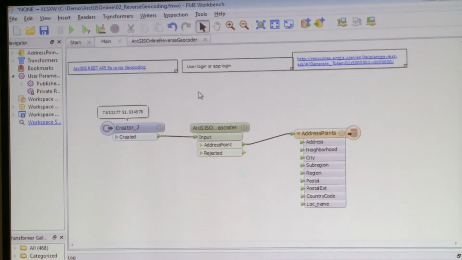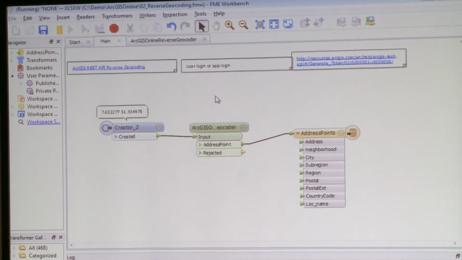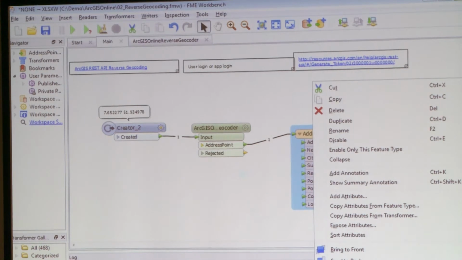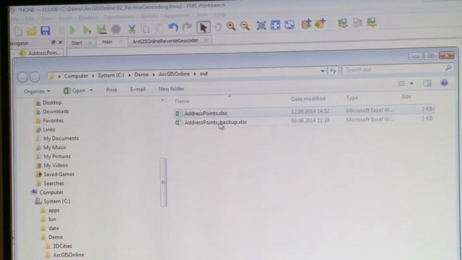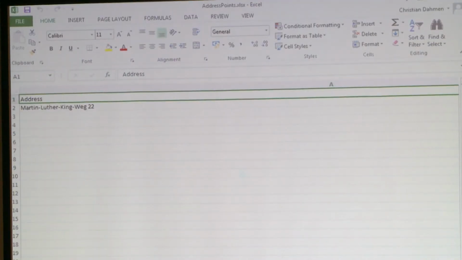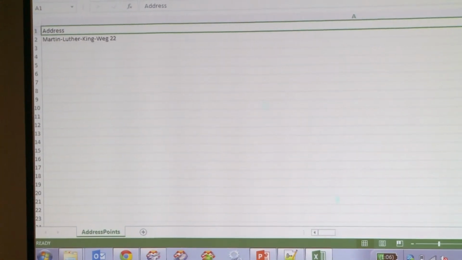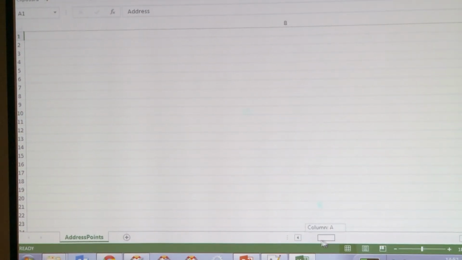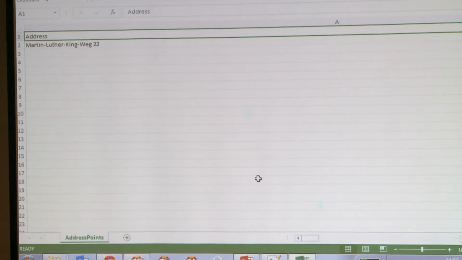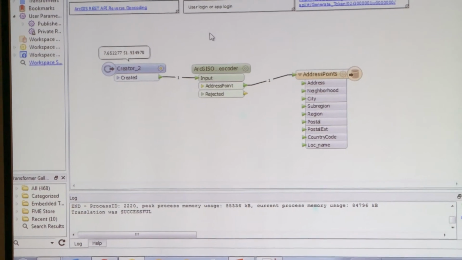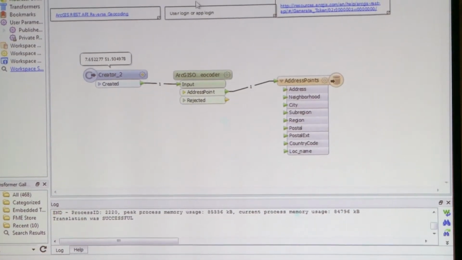And if we run the process, we should get a result, and it's in this case just an Excel file giving me the address of the given location. In this case, this is very close to Conterra, so to my company. I think it's just one building aside. And here we are. So what I didn't mention so far is that in this case, we are using a normal user login.